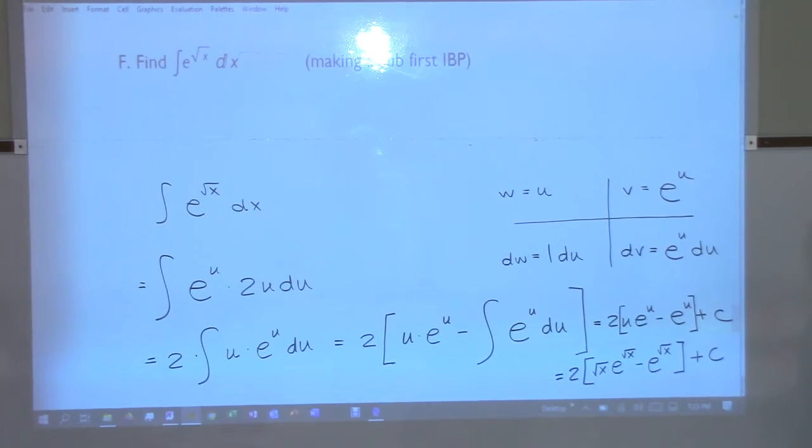Okay, any questions? Yes? Why, when you integrated e to the u, you still made it just e to the u when u is the square root of x? Shouldn't it be multiplied by 1 over u? 1 over u. You mean out front here? Yes. Okay, u is a variable, not a constant. So look at it this way.